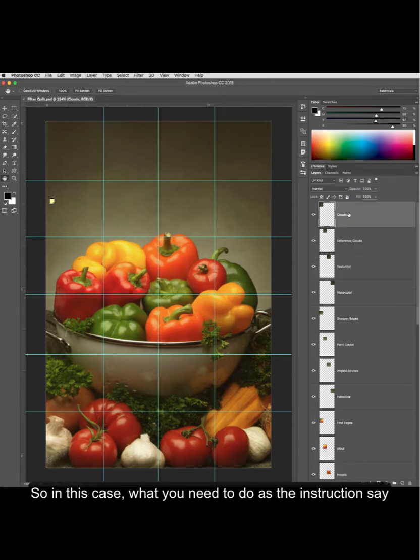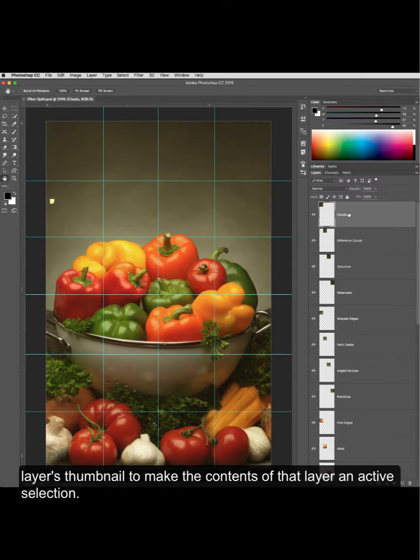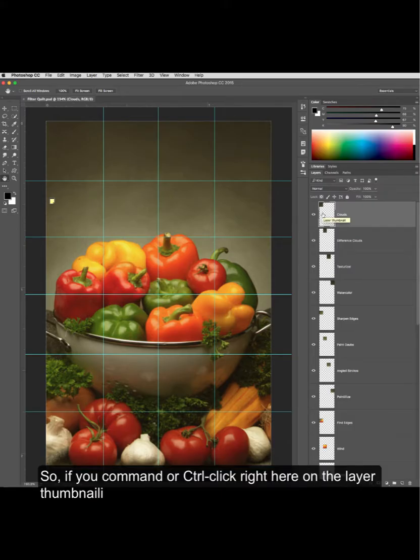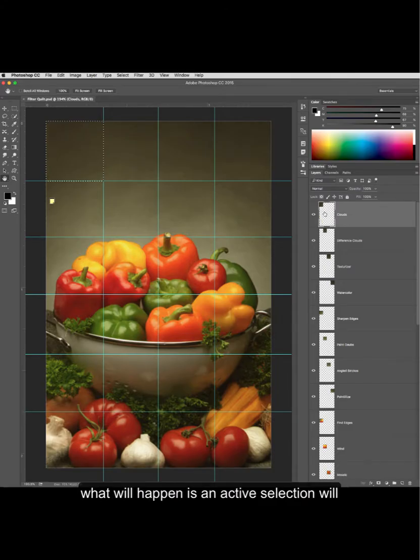So in this case, what you need to do, as the instructions say, you're going to control click an individual layer's thumbnail to make the contents of that layer an active selection. So if you command or control click right here on the layer thumbnail, an active selection will be applied for all of the content on that specific layer, which happens to be that top left square in the grid.